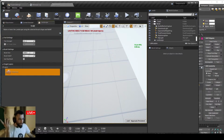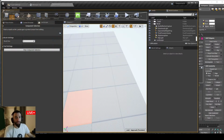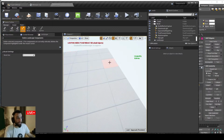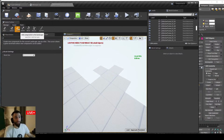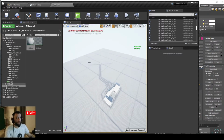In Manage, usually this one is up and I don't know how to move it up. Click here, then you see the bar, then move it up. Nice. So you could delete, you could add on the grid, but they must follow each other, and you could move, resize and whatnot.